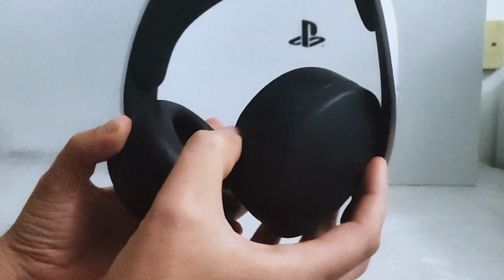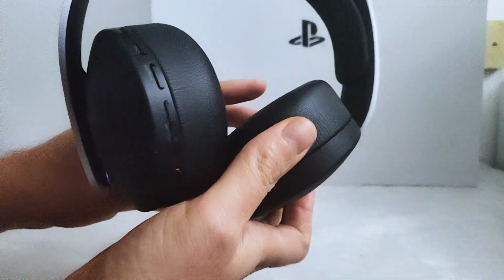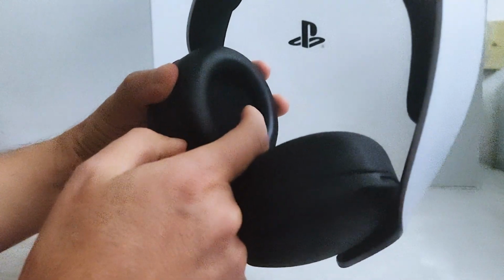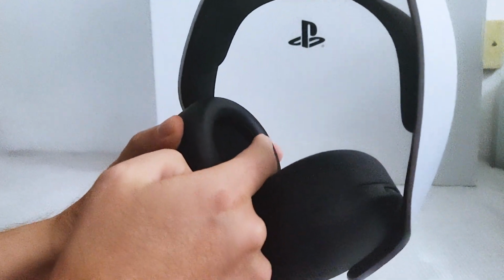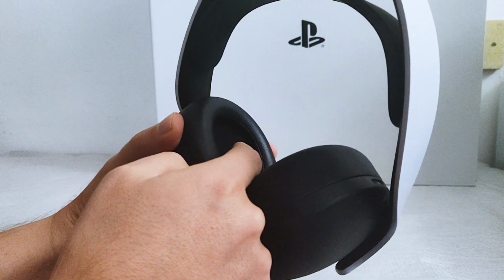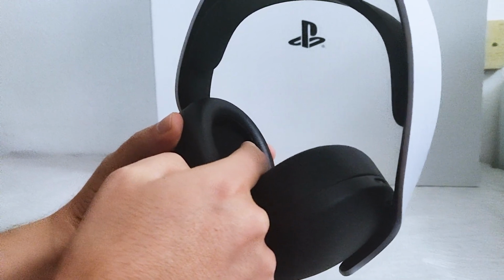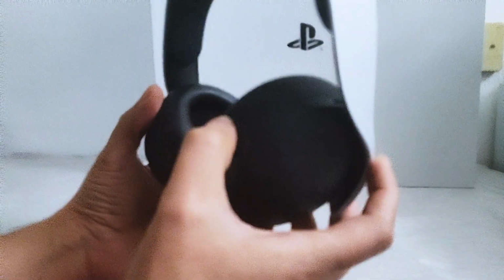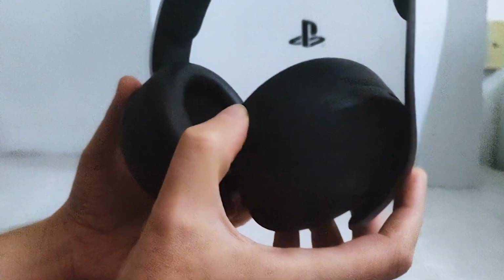Now, let's talk about the cups, right? Some people say that it's just too small. This area is too small for them. Now, I have big ears, so for me, it actually works well. My ears fit inside perfectly. So I think people with small ears, of course, will have no problem. If I have big ears and I find this comfortable, I don't think it would be a problem for most people. But some do complain about that.